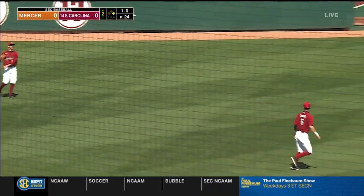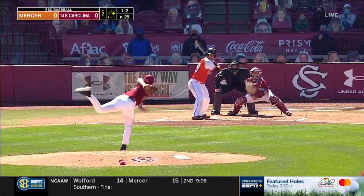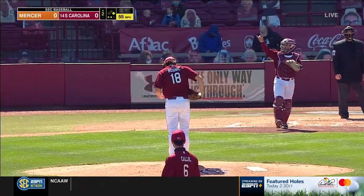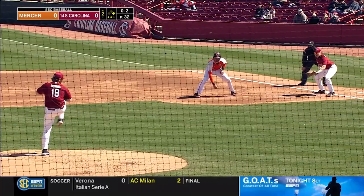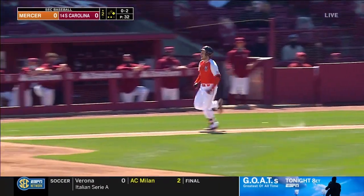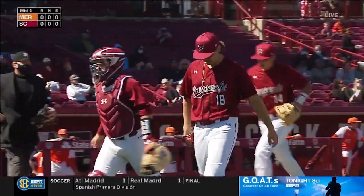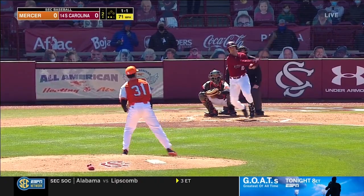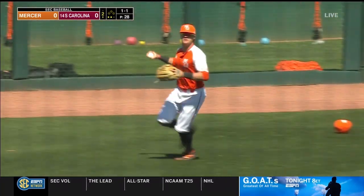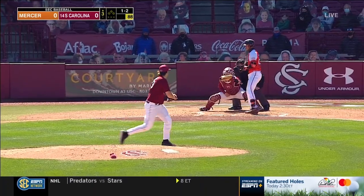Battling the sun and finally making the catch is Seitler. Chases one upstairs for strike three. That's the fourth punch out already for Bosnick. Comes after him a sweeping curveball, and that will be strikeout number 5 for Bosnick. Blasting one here toward the alley and flagged down by Knight, the center fielder. A 1-2-3 inning.